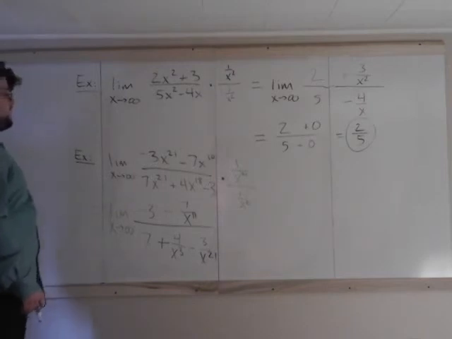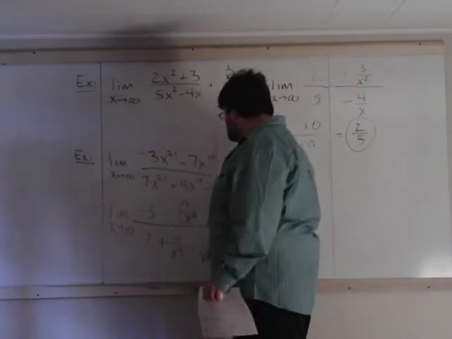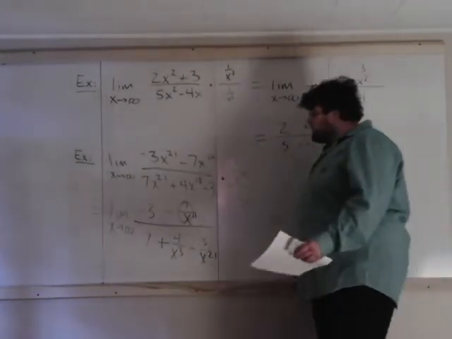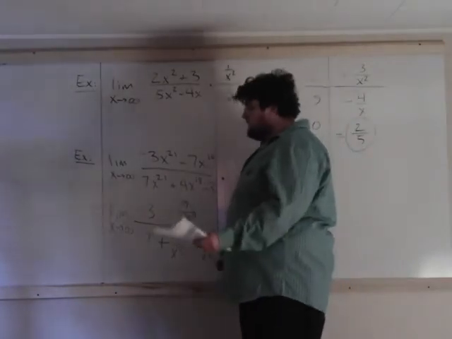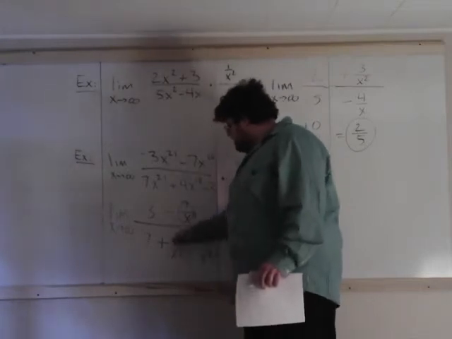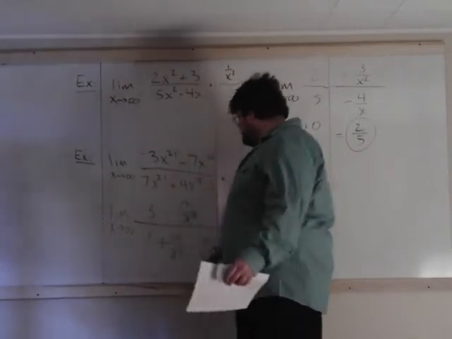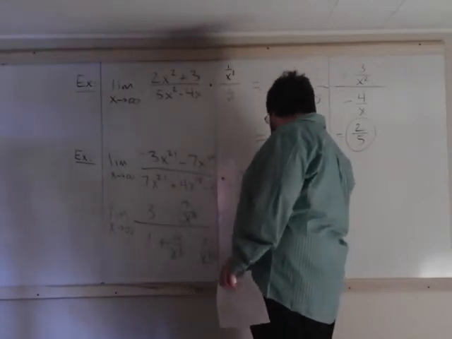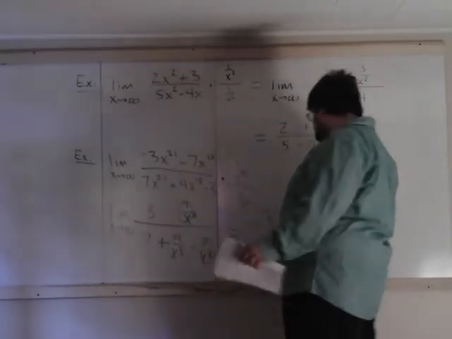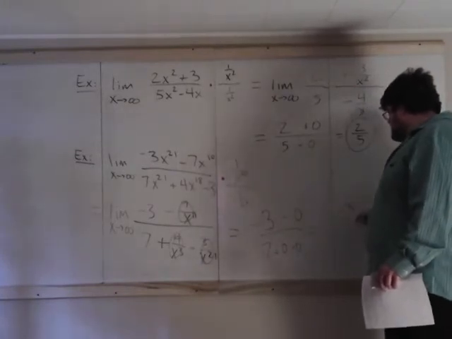So we divided everything by x to the 21st, and now this term goes to 0, because it's just negative 7 times 1 over x to the 11th. And as x goes to infinity, 1 over x to the 11th goes to 0. This also goes to 0. This also goes to 0. Negative 3 and 7 go to negative 3 and 7. Fill that out like that, putting the zeros like that. And then, of course, that just equals negative 3/7.